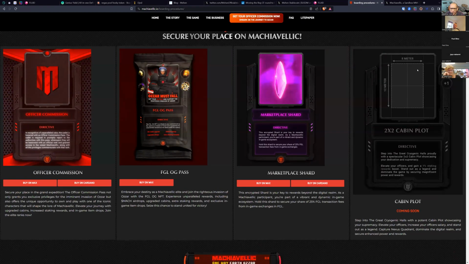They've also got these other ones, shards, which will hold places in the game play itself, and these OG passes as well. You can see that they're starting to represent the other chains, so there's going to be interoperability between Cardano and other blockchains out there. Wax chain, which I've never heard of, I'm still learning about, is the first chain they will be cooperating with. So there are buying opportunities as well as winning opportunities to get hold of some of these game assets on Wax and also on Cardano.